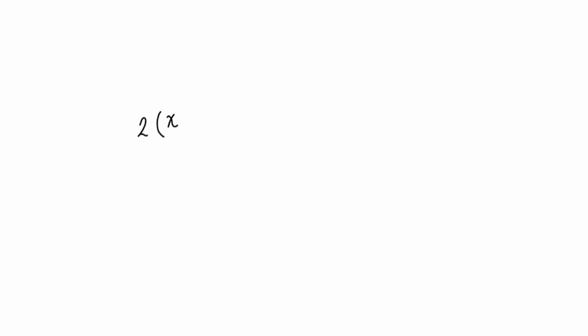2 times (x plus 7) minus 3 equals 15. So the easiest way to look at what was done to the x is to look at what is next to it. So let's ignore this because this is not what's next to it. What's next to it is either what's in the parentheses or what's next to it. So the first thing that was done was what's in the parentheses, because 2 is applied to the whole thing as a whole. And as I said before, remember, if we just had the x, then it would just be applied to that, and then the 7 would be separate. But that's not the case. This 2, as you can see, is applied to this whole chunk here. So this was done first because it's in the parentheses.